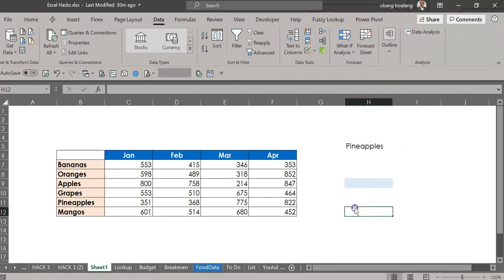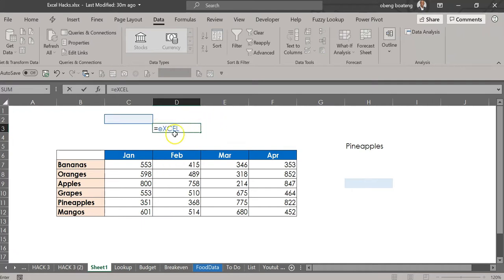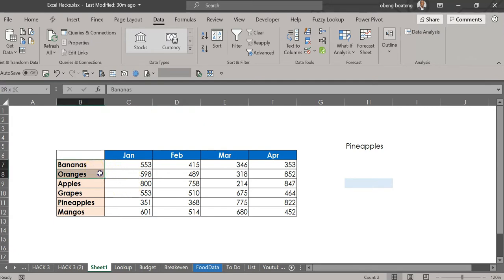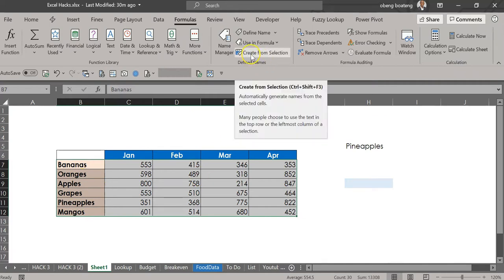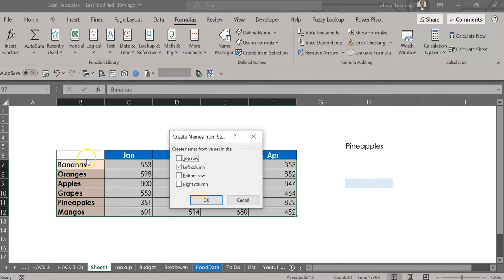Now in Excel you can name a cell, you can also name a range. So for example, if I take this cell and I go in the name box and I type Excel, okay, what it means is that anytime I reference Excel, you see that this pops up. It's the same concept we are going to use, but an easier way to do it, especially if you have this matrix layout, is that you can highlight the entire block. So in this case the label and the numbers, and then you go to Formulas, and in the Define Names group we can create names from selection. Once the labels are the first column in my selection, I can use this. Now when I click on this, it will detect that the names, which are not values, are in the left column. So I click OK.